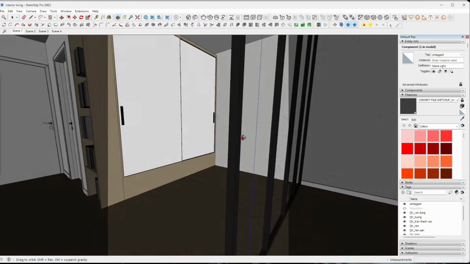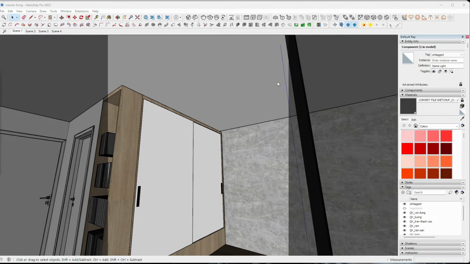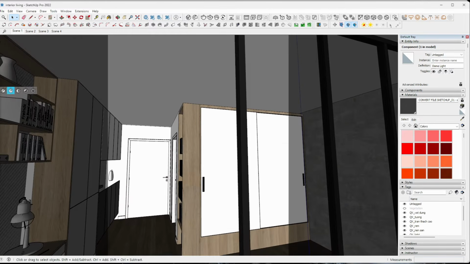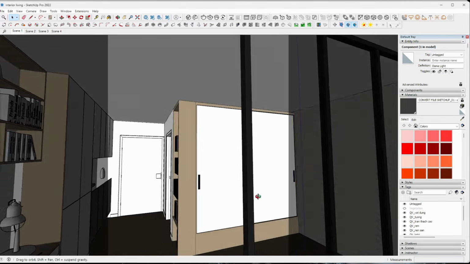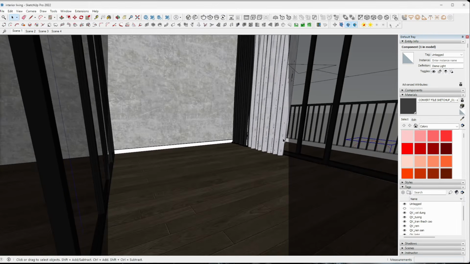Let's place one around here, so that it fills this space, and we'll place another one. So that's a rectangle light around here as well, so that it fills the space, and then it softens the shadow that is coming from this direction.